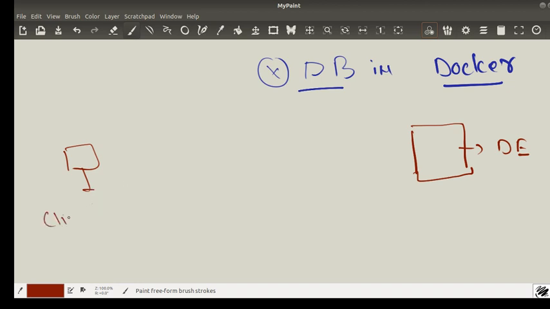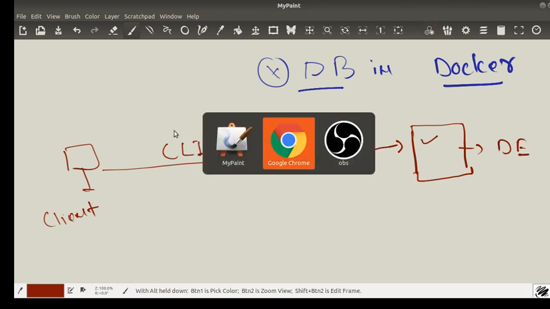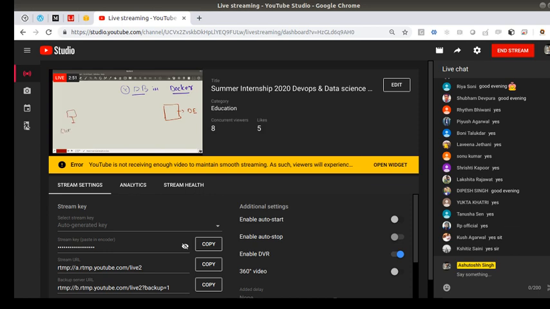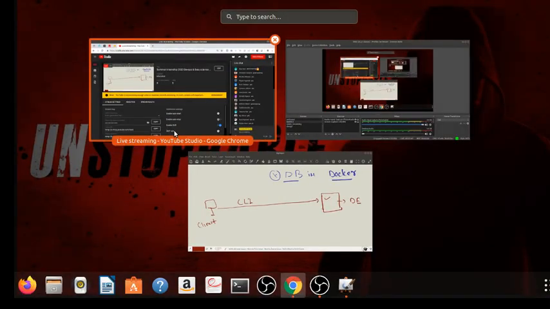If this is my client machine, from here we can connect to the Docker engine remotely, and then request the Docker engine to create a container from a Docker image, using the command line interface, the Docker CLI.